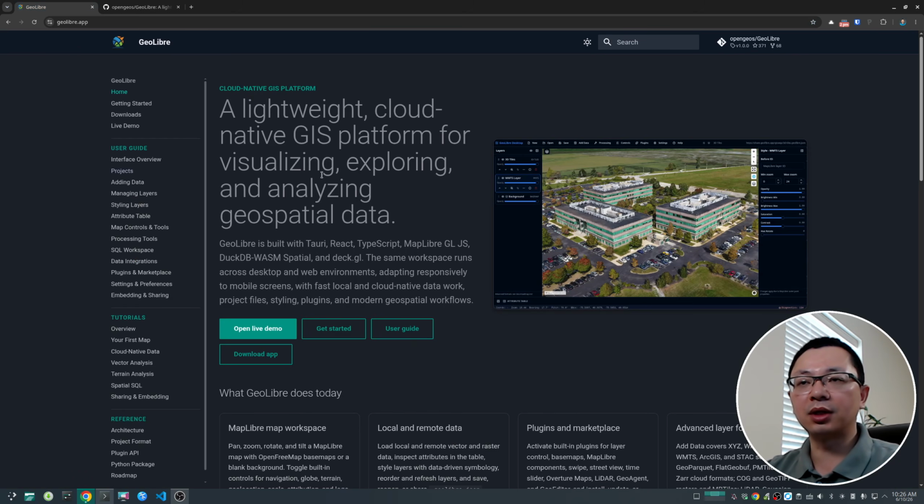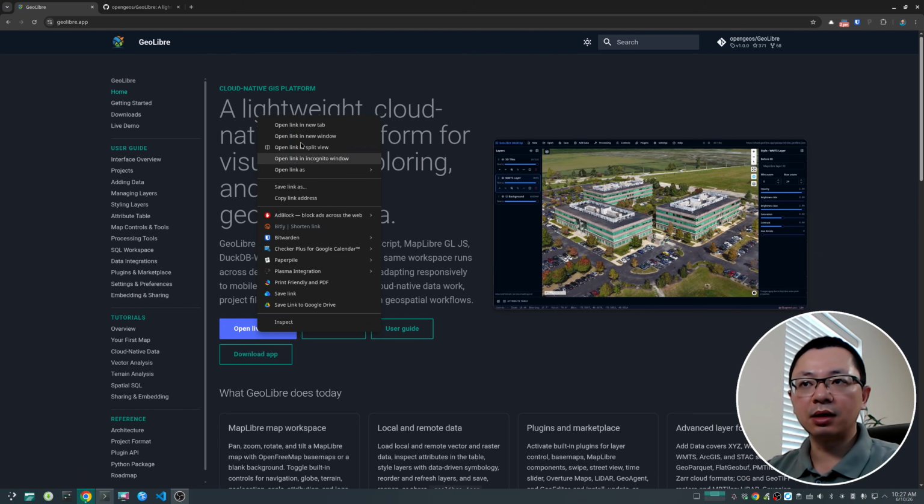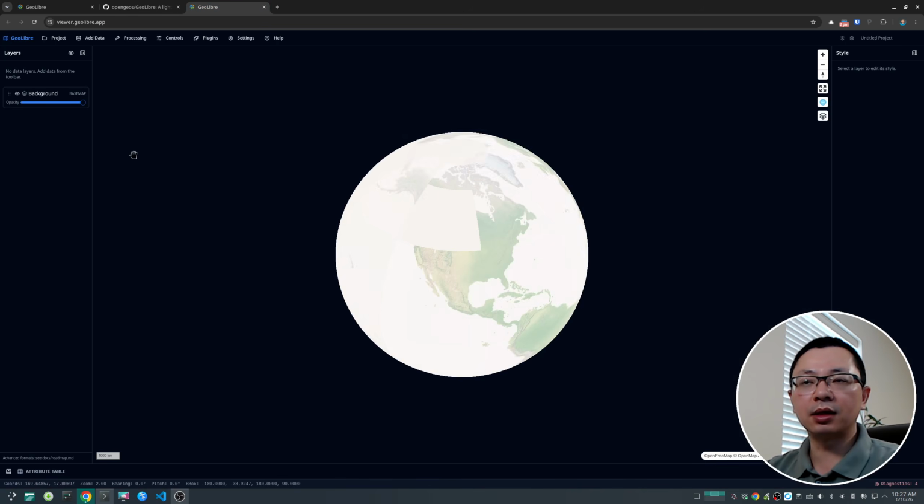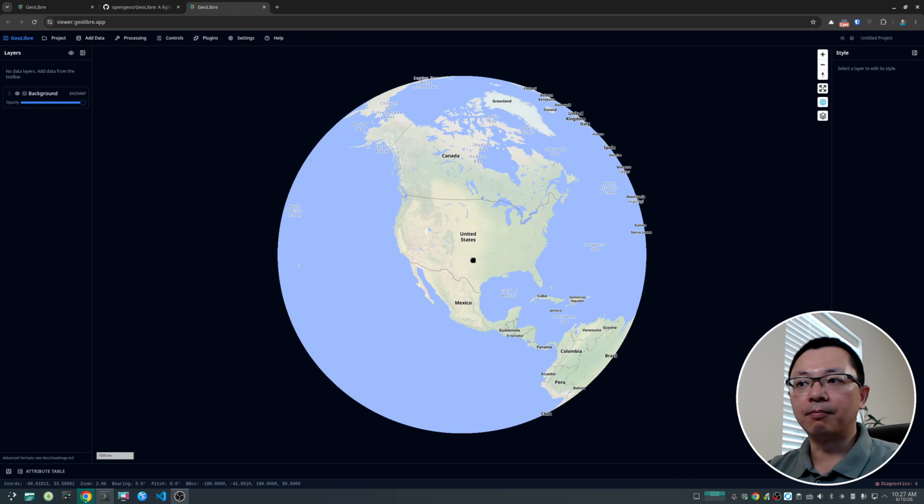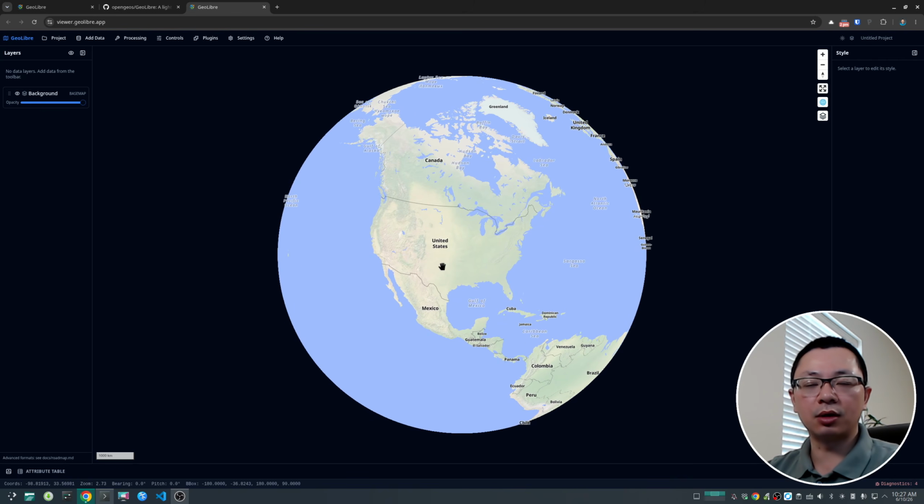So let's go back to the readme here. As I mentioned, there are 3 ways you can try it out. You can run it just in a web browser. So you can come here, click the link, and it should take you to this web version here. This one runs in the browser. You can also run it using your cell phone, so it has a responsive layout for small screens. When you're on a small screen, it will change the icons and hide all the panels, so you can still see the map. It's very responsive, very powerful.